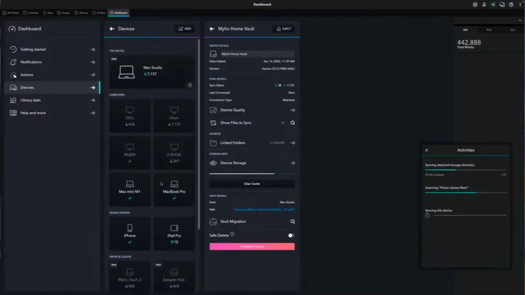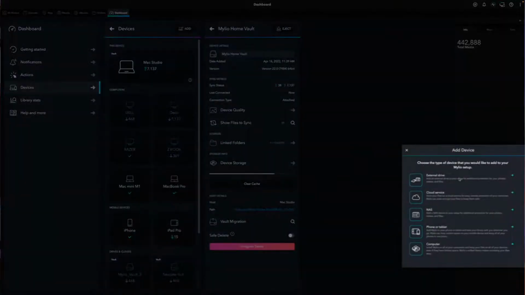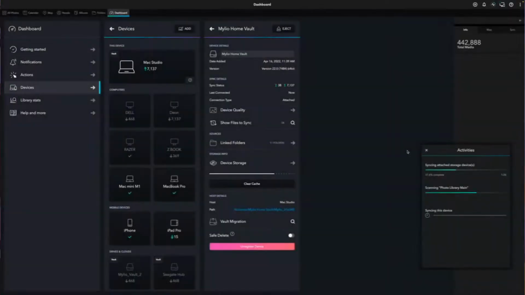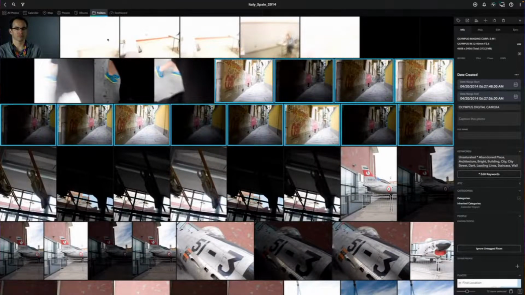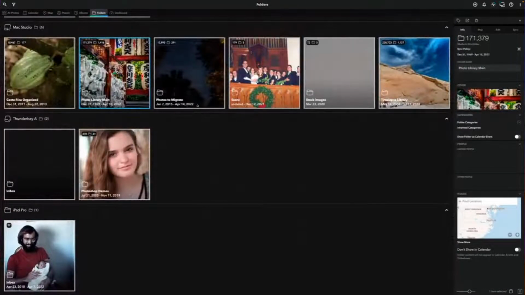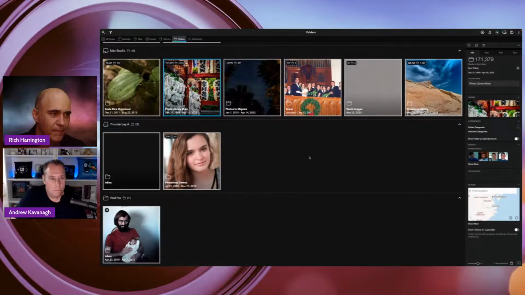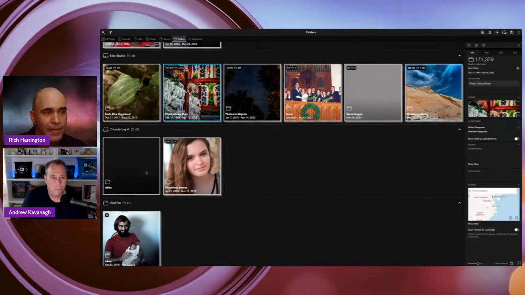And when I'm ready to add another device, I just click add, choose a device, choose a phone, a tablet, a computer, a hard drive, and it just walks you through how to set it up. Everything works that simply. All those things are just going to stay in sync. And so as you work through here, you've got everything. And Andrew, you could literally be on vacation and say, oh, import to my hard drive at home. It'll temporarily keep it on your laptop until it knows it's been backed up, or you choose to erase it once it's been backed up.